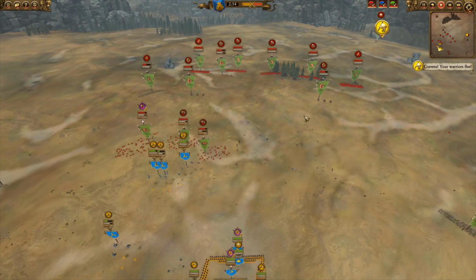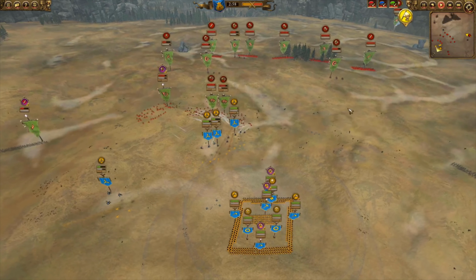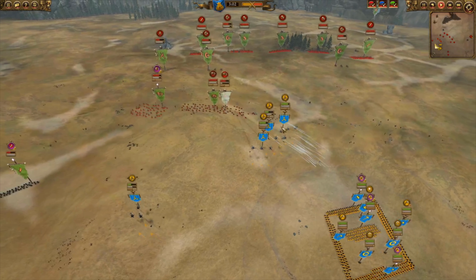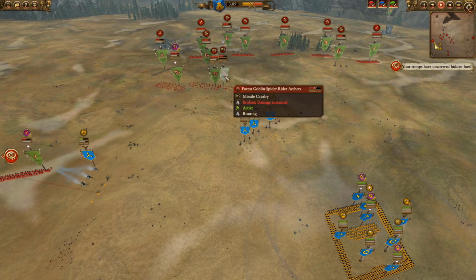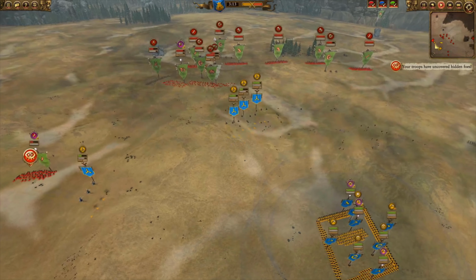I do let my gyrocopters get caught in melee against Azag, and they could have distracted him a little bit longer. But minor misplays aside, so far things are going pretty good, because without Azag here close to my main army, my gyrocopters can rather easily rout off these skirmishers for Alfredino.